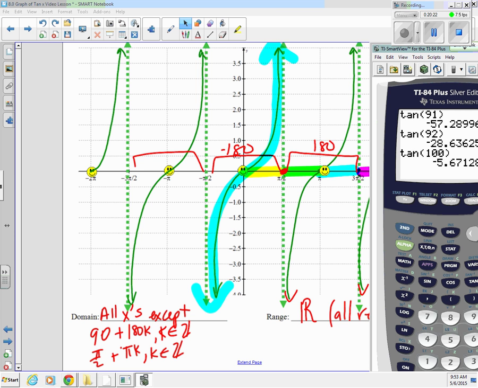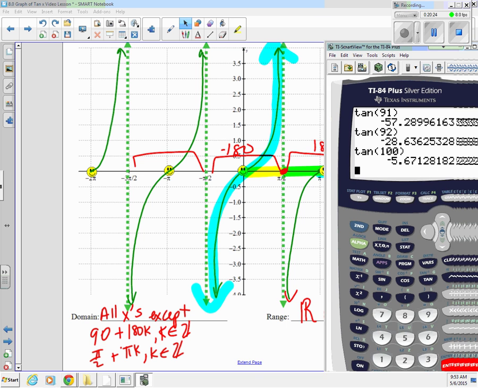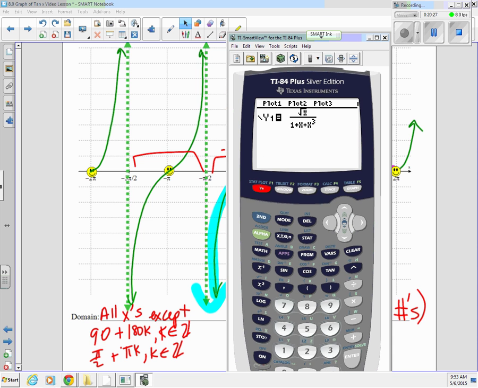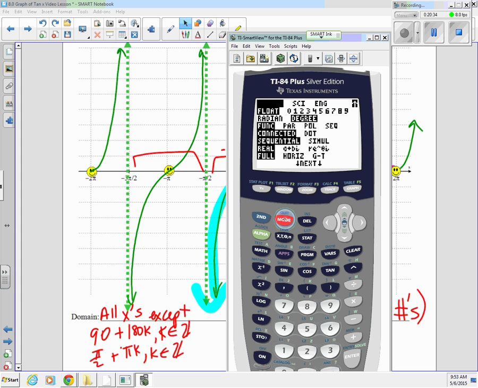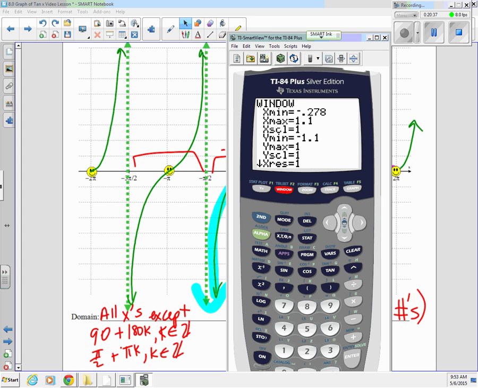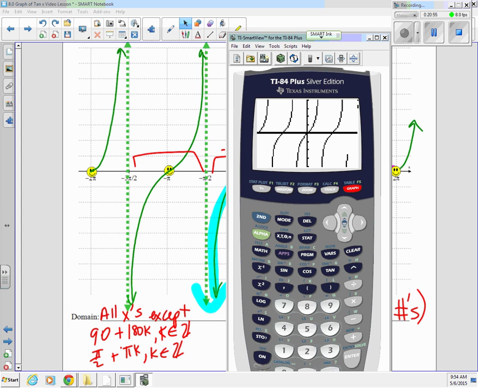By the way, just as a side note, you can graph this on your calculator. On your calculator, I plug in y equals tangent of x. I'm in degree mode, and you can do this in radian mode just fine. My window, I'm going to make negative 360 to 360 for my x min and max. And my y min and max, I'll make negative 4 to 4. You could even make them higher, and you'll get the graph that we just constructed. You can almost see the asymptotes.